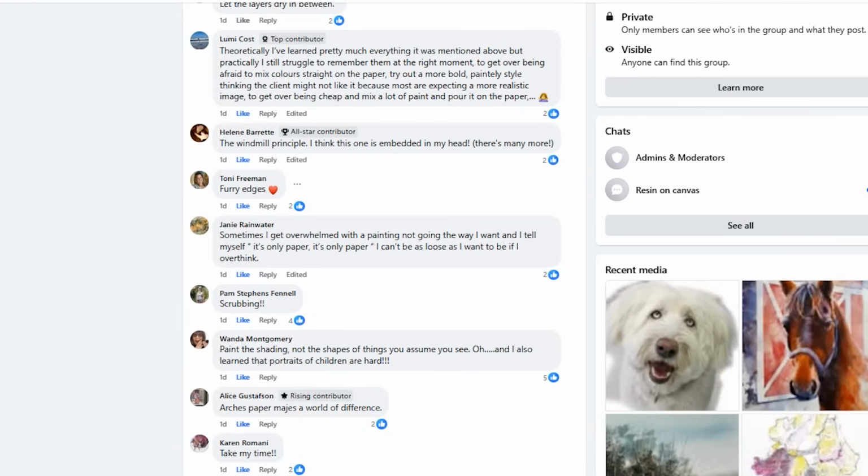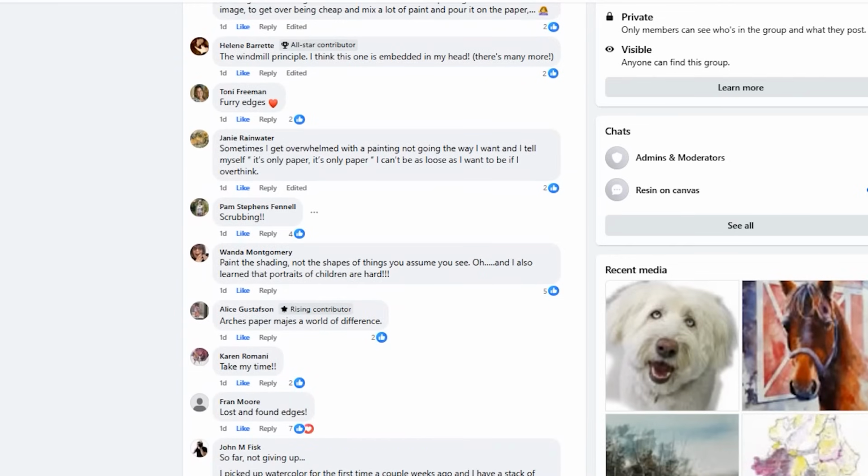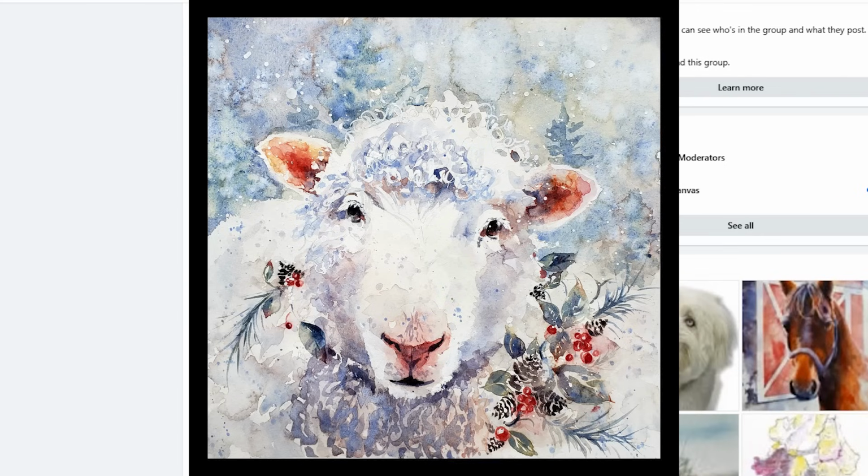Scrubbing, paint the shading, not the shapes of things you assume you see. Okay, so paint the shading, that's an interesting way to look at it. When you paint the shadows, a perfect example of that is a curl on a sheep, which has a round circle roughly in the middle of the curl, and then darker shadows around the clump of curl. And you paint that. You paint the shading, not the shapes of things you assume you see. So that's what that means.